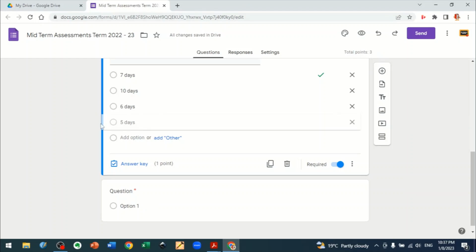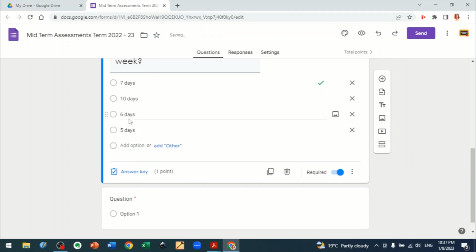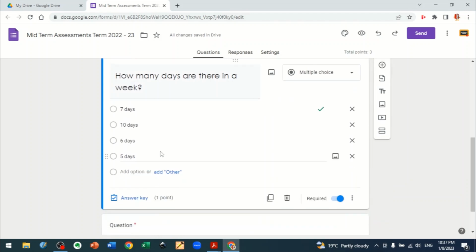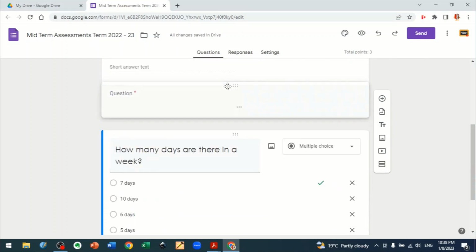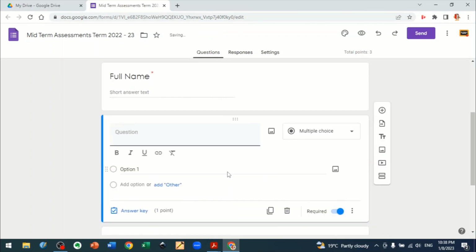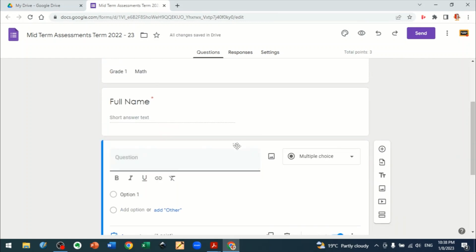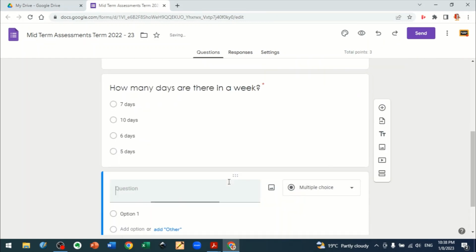You can hover over it and drag it down and place it anywhere. Similarly, if I want to rearrange the questions themselves, I can hover over the upper portion of the question. I can drag it up and bring it first maybe, or drag it down and take it later, wherever you want. So this is how you can create the quizzes.